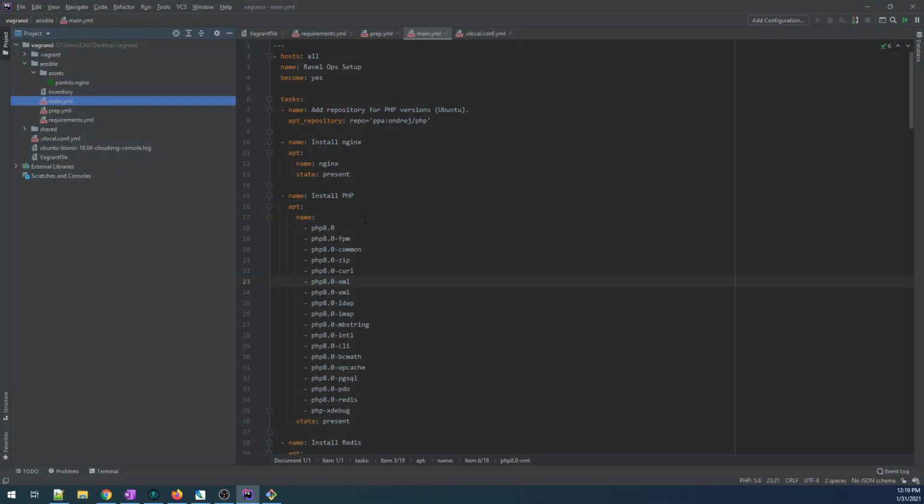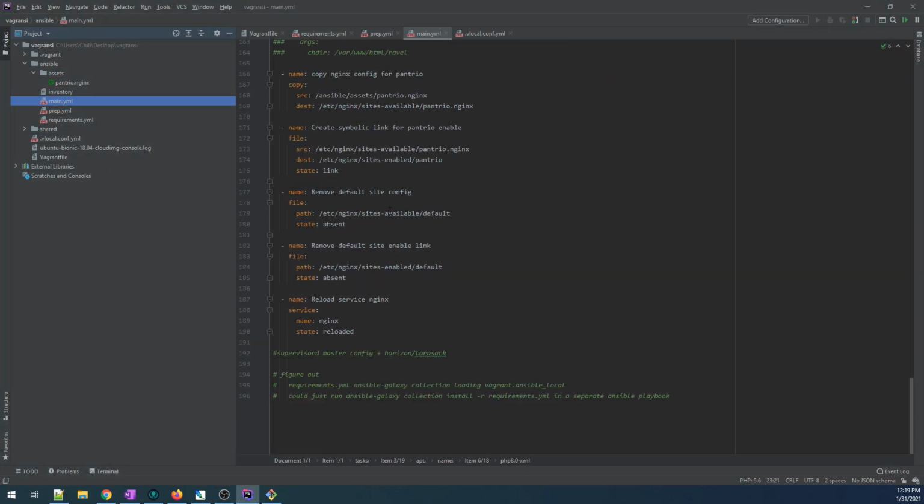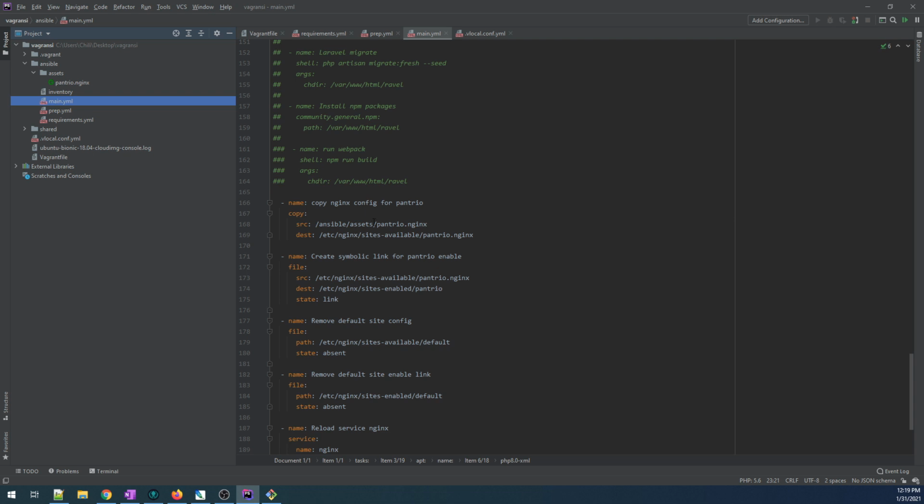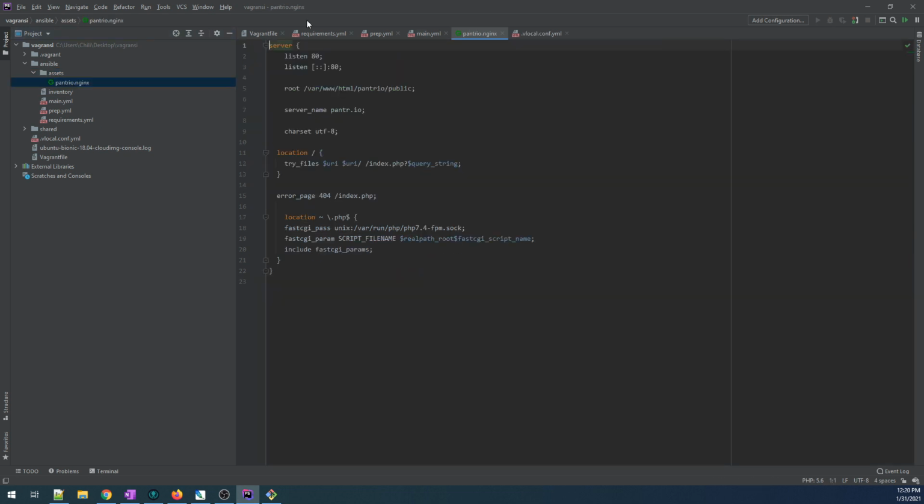During the installation script here, one of the main things we do is copy this file from this assets folder into sites available, and then we create the symlink that enables it. And this is your Nginx setup here. Root is HTML Pantrio public. This doesn't exist yet, so that's why we're getting that error.